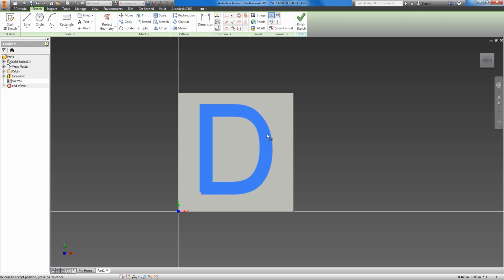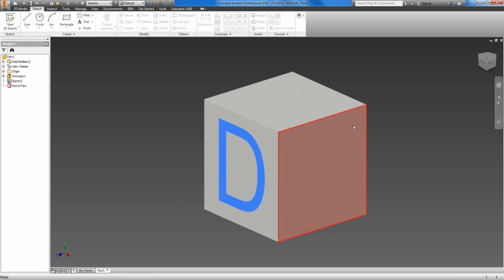We're going to move this so it's in the center. For these, we don't have to measure. We can just eyeball it, get it centered like that, and we're going to finish the sketch. And right now, we just have a letter that's sitting on top of a 3D block. We actually want to make this a feature on the block because if we try to go print this out on a 3D printer, it won't print this. It's kind of like a decal. It's not actually physically part of the model here.